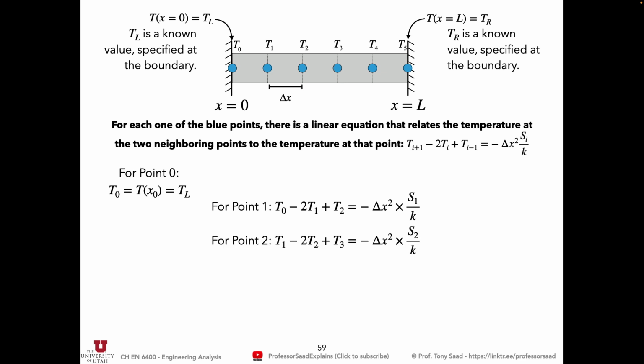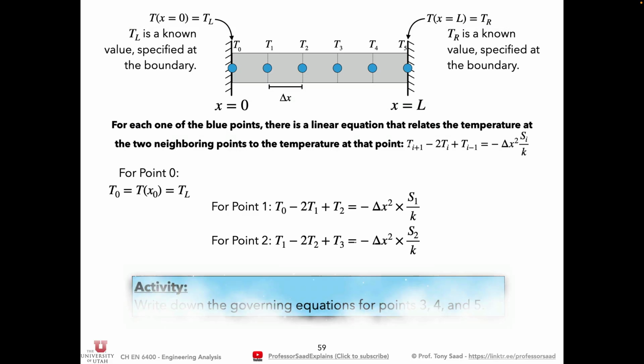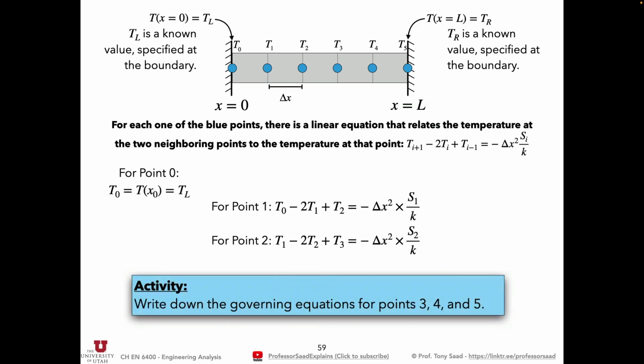Okay, so then at point 2, I have this equation. Go ahead and write the equations now for point 3, 4, and 5. Continue writing for point 3, point 4, and point 5. Just do it real quick on your laptops or on your note sheet. Just apply the recurrence formula at point I equal 2, I equal 3, and then at I equal 5, we have information already, so we don't need to apply that recurrence formula there anymore.